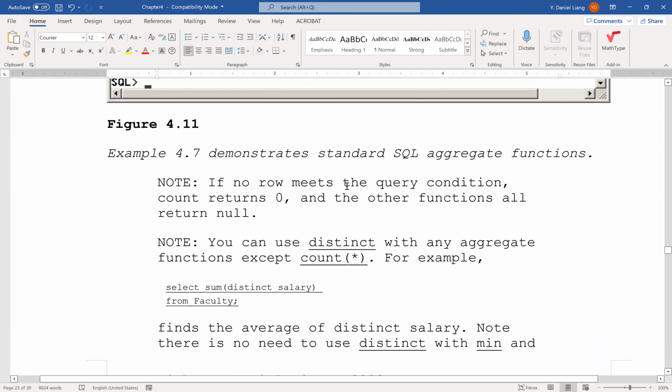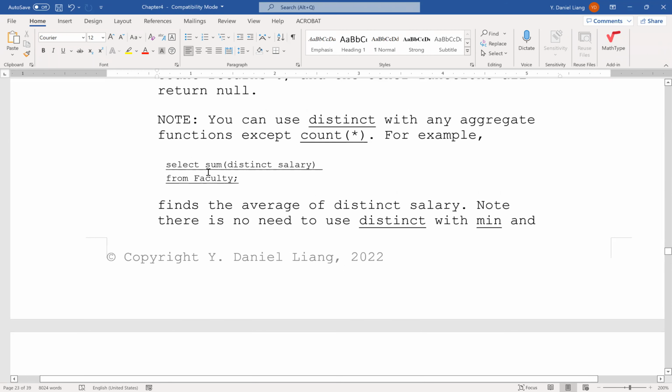If no row meets the query condition, count returns 0, and all the other functions return null. You can use DISTINCT with any aggregate except count(*). Here, this finds only the distinct salaries total, so if two salaries are the same, it's not counted in the sum.